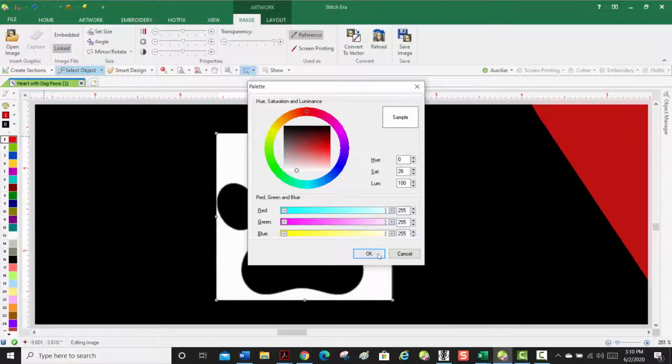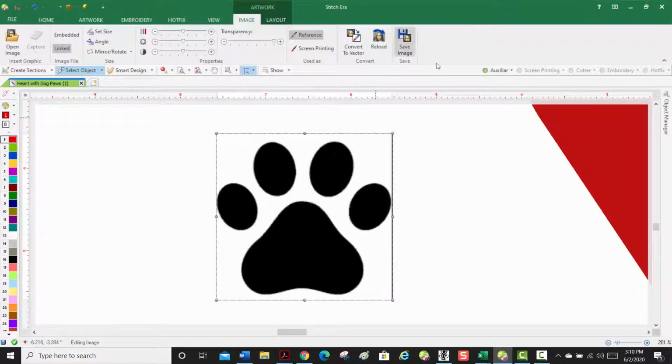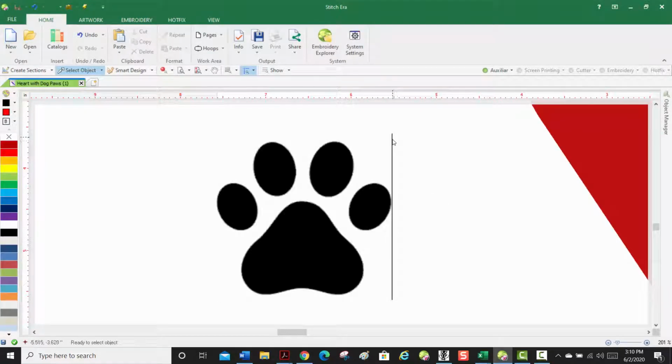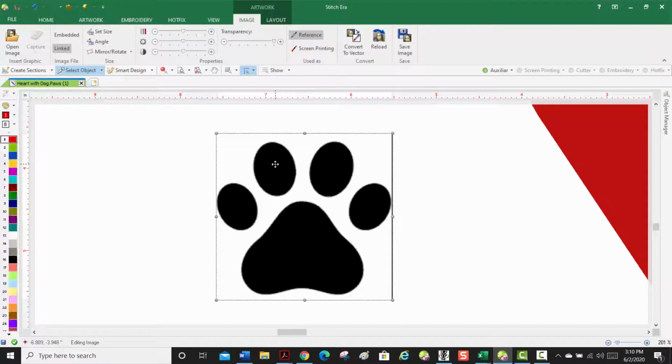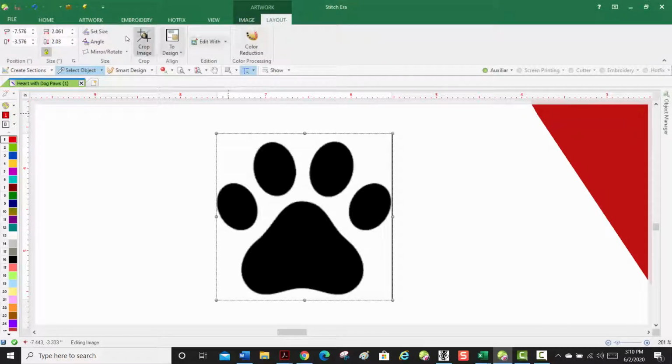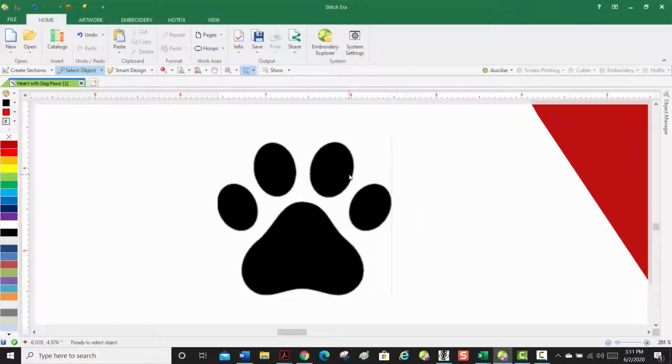The steps to do that: first you want to prepare it, okay? If you click on your object, just like I did, it goes from unselected to selected. The first thing I want to do is crop this to get this line out of it. If we go to View, Layout, there's Crop Image here. I'm going to draw from here all the way across and try not to get that line on the right hand side of the paw print. Just make sure your bounding box is around everything and then hit enter. There, I got rid of a lot of it.